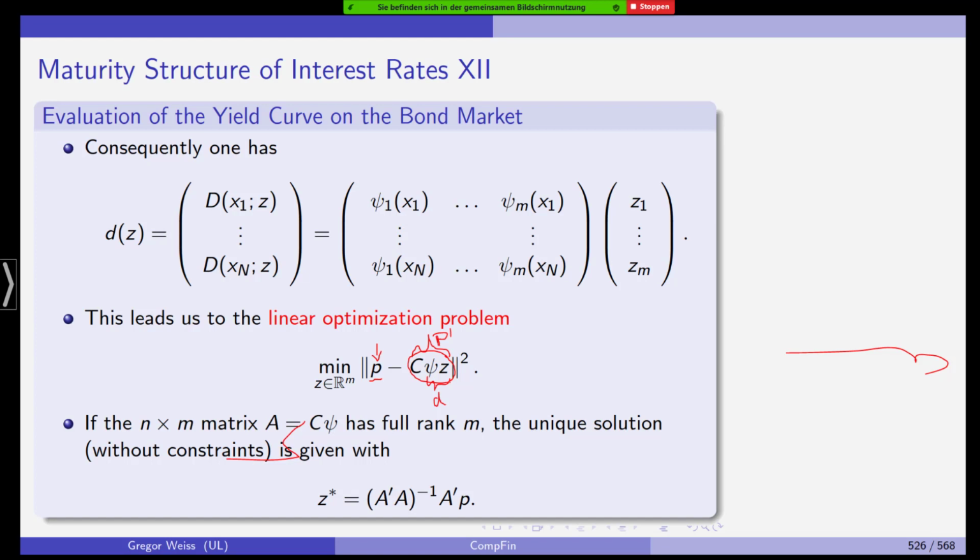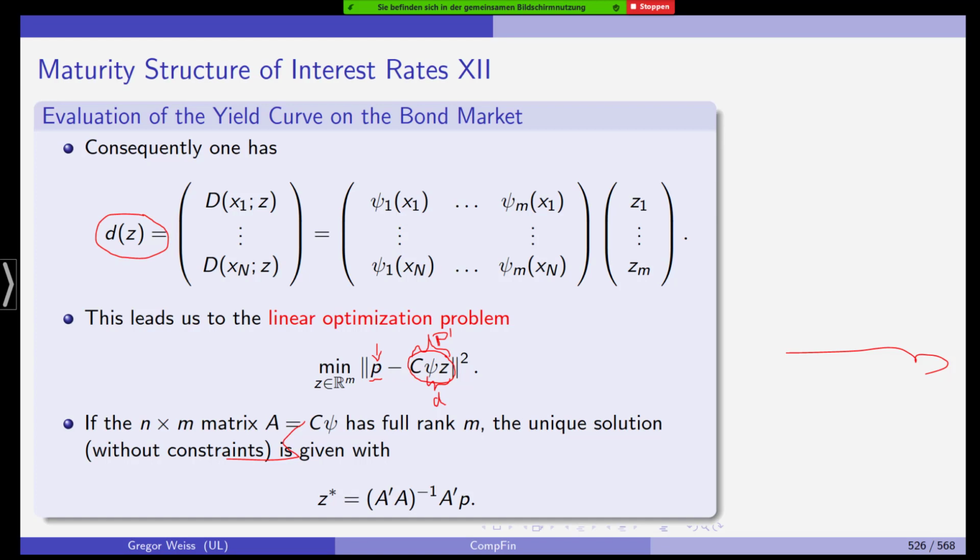Wenn wir dann hier die Norm wählen und das Ganze quadrieren, dann ist das der Bewertungsfehler mit dieser Norm so bestimmt. Wenn wir jetzt dann Z, die Koeffizienten für die B-Splines, also die Basis-Splines in dem kubischen Spline so wählen, dass das hier minimal wird, dann haben wir ja offensichtlich einen Spline gefunden, der die Funktion D, die Diskontierungsfaktoren, so gut approximiert, dass wir im Grunde genommen die tatsächlichen Preise vollständig erklären können.